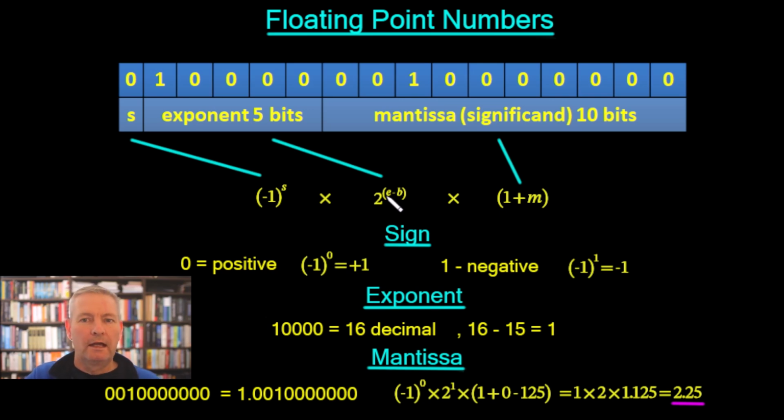Now, it's not just as simple as having 2 to the power of 16. We've got this other thing here called the bias, and this is the thing that tends to throw people some of the time. Now, if we wanted to represent the range, say from 1 to 2, 2 to 4, 4 to 8, then what we really have is 2 to the power of the value of 0. So 2 to the power of 0 is a value of 1.